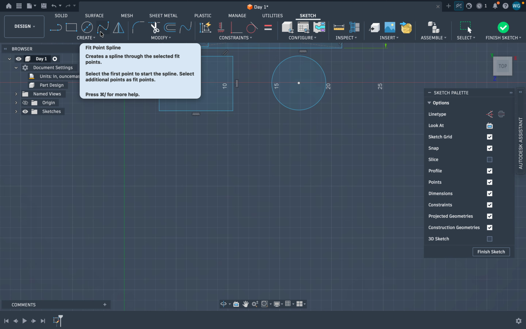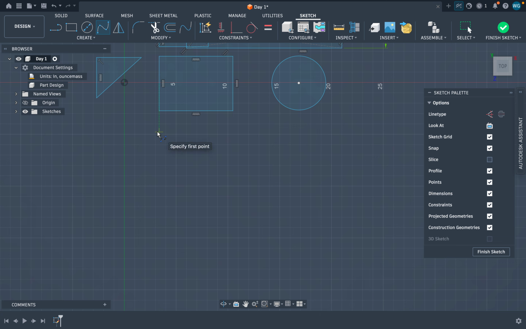Here, this is a fit point spline. This is like a curved line. You go here, you press, okay, it's like you make a line segment, and then you can bend it, and then you have another extra point where you can bend the original one, and you can make, like, let's say, a curve. You press another one, you can curve it again, and it makes these curves that are like one. It's like a string that if you bend one, you bend all of it. You press another one, you bring it back, and then it all closes up together. So basically, in this case I made an oval with the spline.